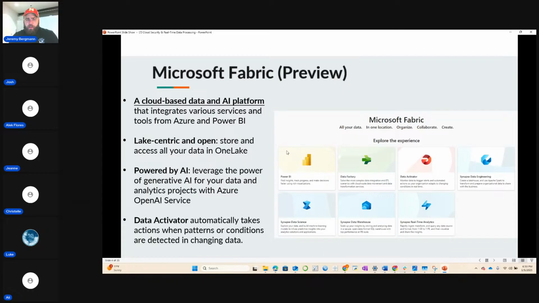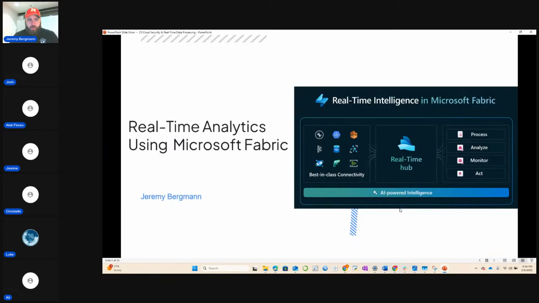And you can see it has the same things as our data platform. So it has Power BI, Data Factory. Synapse Data Engineering is just the same as Synapse Analytics that we learned in recent classes. And the Synapse Data Warehouse is that SQL Data Warehouse. The data science is just Azure machine learning. And the real-time analytics piece, which we'll dive deeper into, is, I can't think of the name of it at the moment. Real-time analytics, but that's not what it's called.